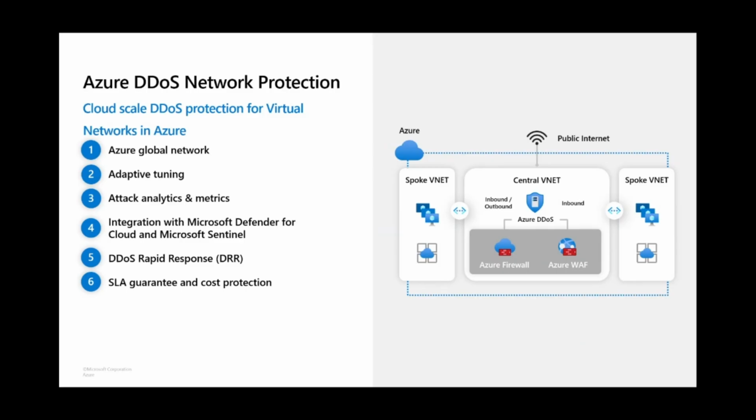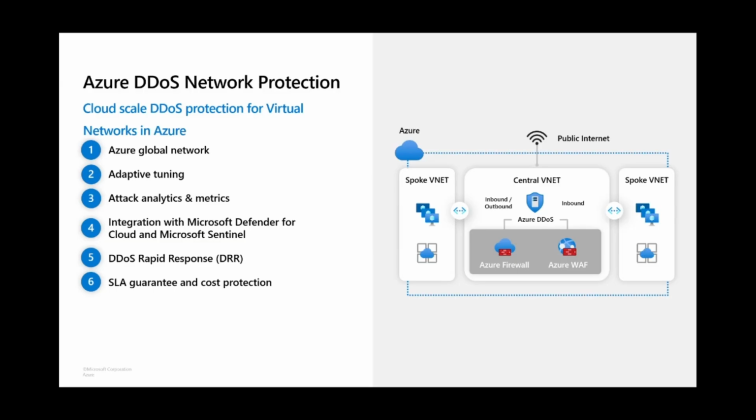This is the network SKU. So what is DDoS protection? It's an Azure native service that provides you with DDoS protection against layer 3 and layer 4 attacks. The service can be enabled on VNet based public IPs, which means if you have application gateways, Azure firewalls, any VNet based service that has public IPs attached to it.